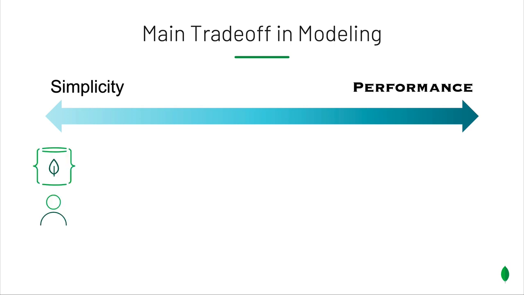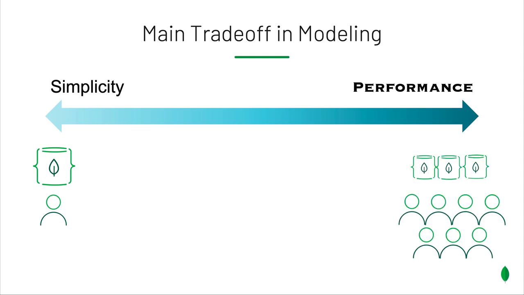You would choose simplicity if you have a very small project done by one or two people. On the other hand, if you have a large system with a big team, you probably want to spend more time upfront to design your system — performance will probably be a lot more important because it has a bigger impact on larger systems. If you don't know where you are on this axis for your project, err on the side of simplicity. It's always easier to fix things and improve performance than it is to remove complexity from a project.